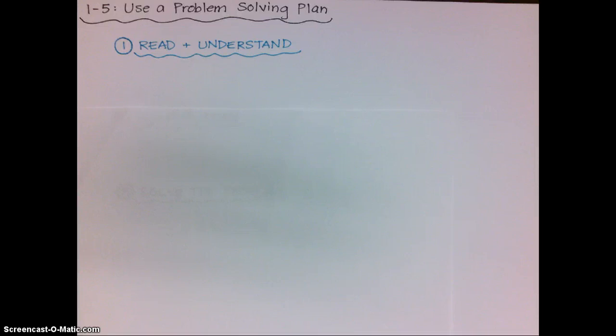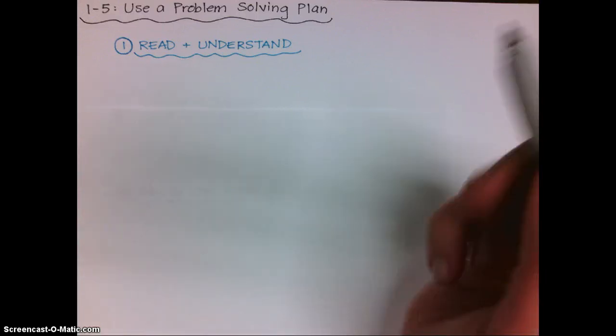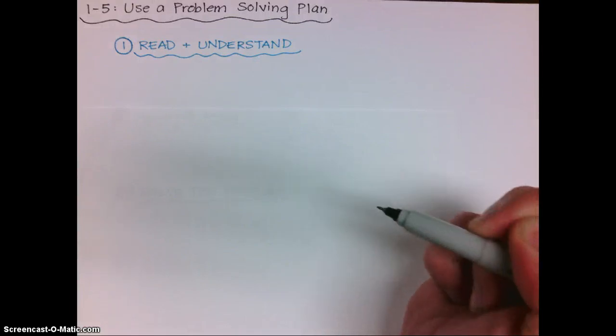So we're not going to do a lot of work in this lesson that I want you to take notes on, but simply what I want you to do is to really think about when you get a word problem of any kind, what do you do? And I think that this is where a lot of you just get tripped up all the time.